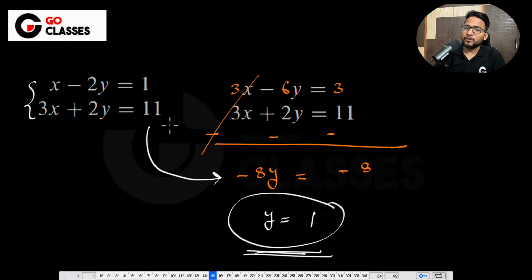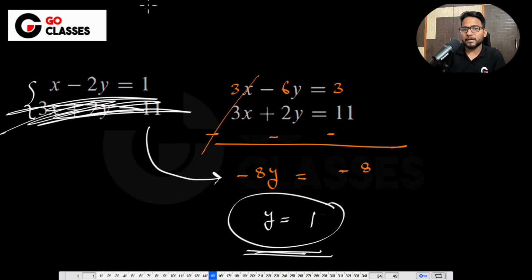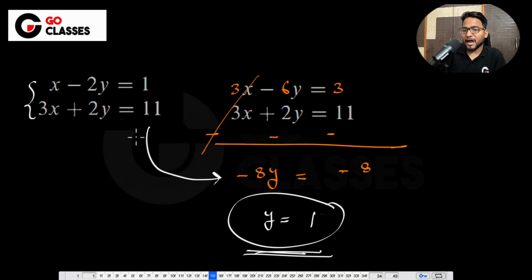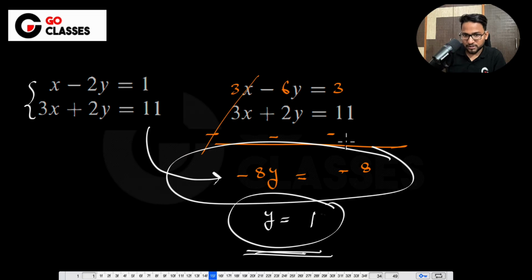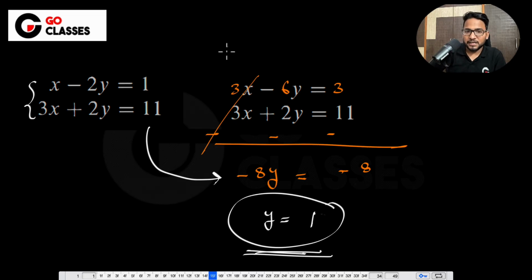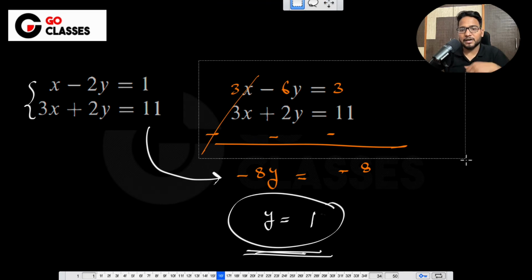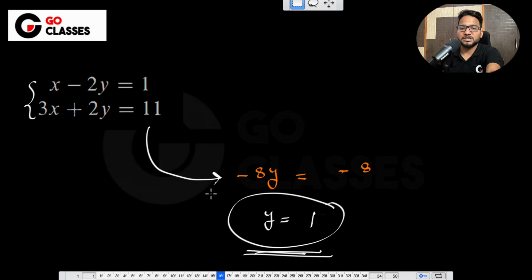So essentially what we are doing, out of these two equations, I am saying that one of the equations is just useless. Out of these two equations, I will first get this equation, and then I will say that I started with these two equations, but ultimately I got one more equation, which is something like this, right?